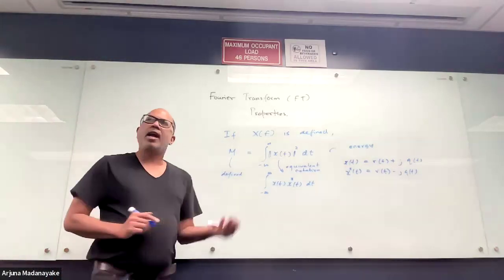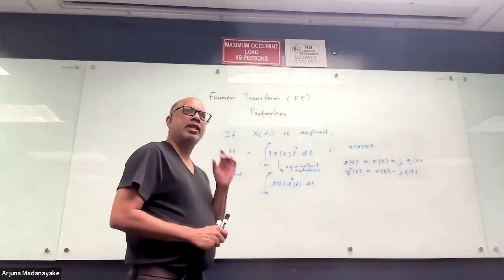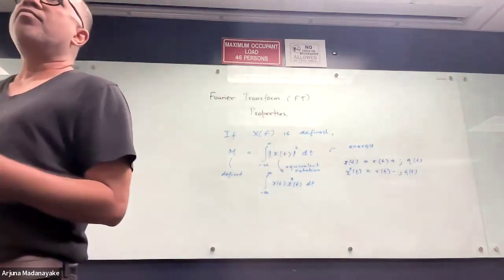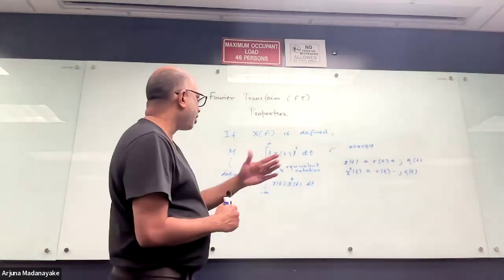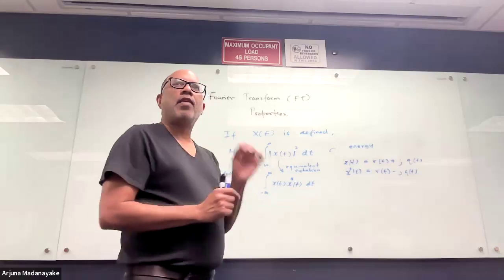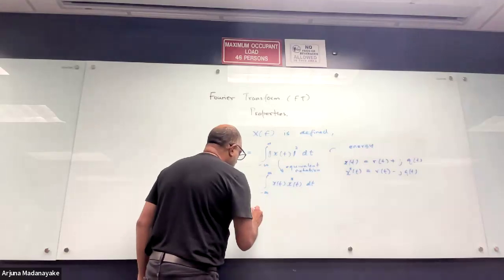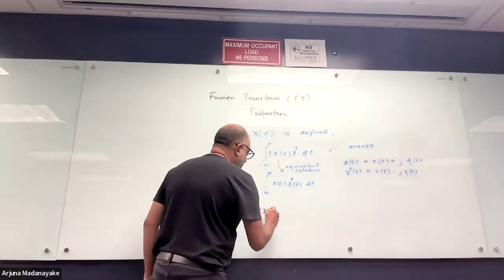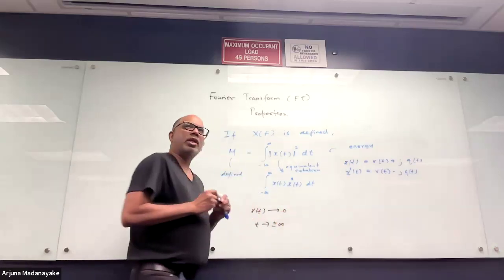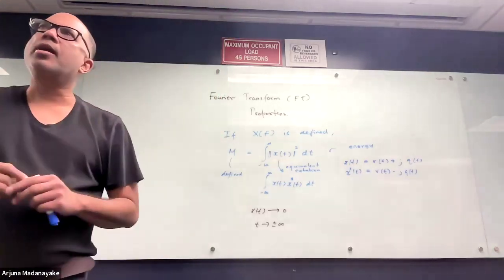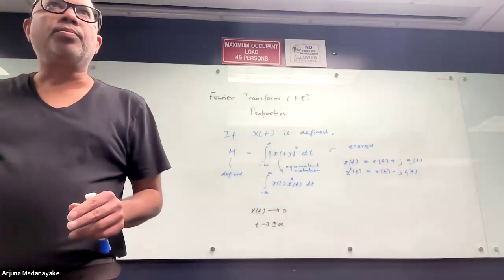So this is called a finite energy signal, right? You can find a Fourier transform if your signal is finite energy. When you integrate the square of the signal from negative infinity time to positive infinity time, you will get a finite value. It won't go to infinity. The other property is that x of t goes to 0 when time goes to plus or minus infinity. So it can't be a signal that goes to infinity at the end of time or at the beginning of time. It has to start from 0 and go back to 0.